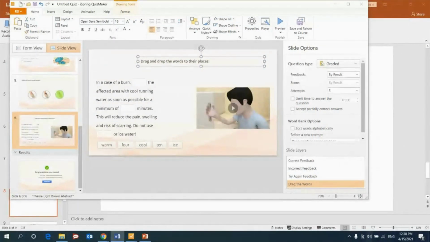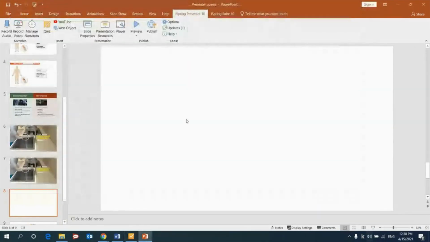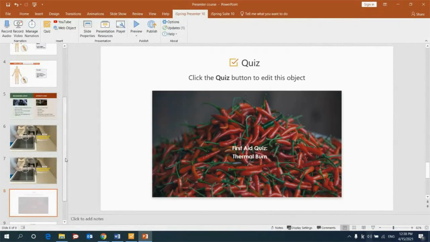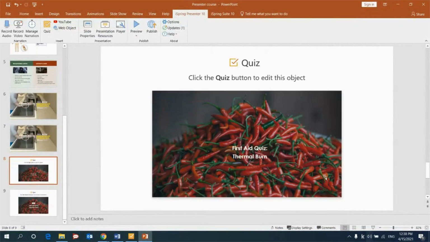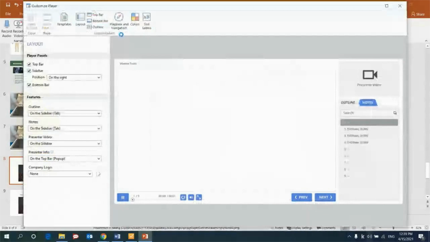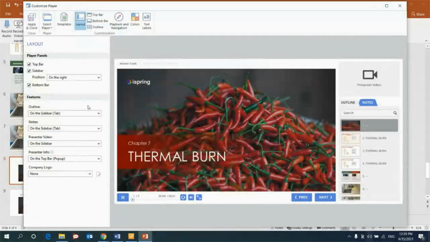And let me just save this quiz to our quiz, and let's see how the complete quiz looks. So we have this quiz saved to our new slide now, and we have this quiz that is available to be taken. Great, and after finishing creating the entire course, we can customize it. We will go to the player button here, and we'll see what we can change.